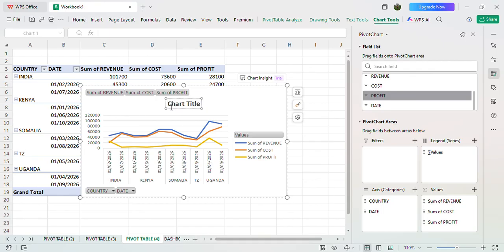The chart is about revenue, comma, cost, and profit per country.